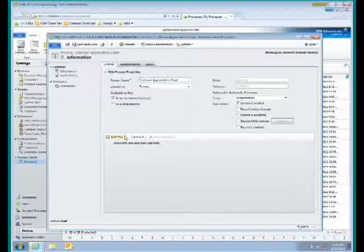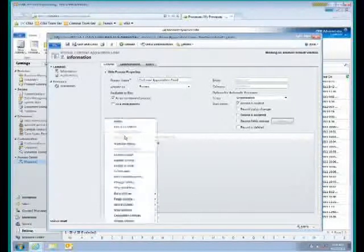Now, once we save that, we're going to go in and create some conditions for this workflow. Here's where the process of the workflow gets really intense. What we're allowed to do here is create a hierarchy of processes by using stages. We can also create conditions, whether it's a check condition, which basically says, if this, do that. Or we can create wait conditions. Wait conditions are a matter of time waits, durations, and or other values. For this situation, we're actually going to do a check condition.